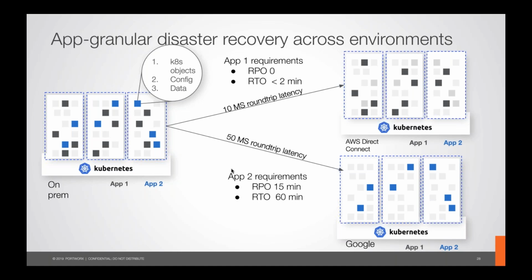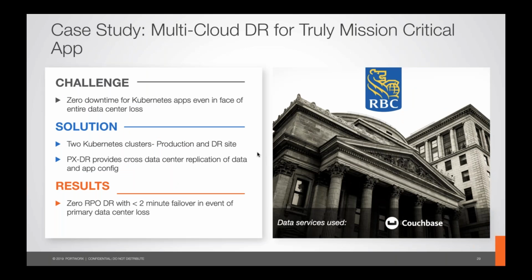But for another application that doesn't have those same disaster recovery requirements, I might want to put it to another data center where either cost savings is primary to me, or geographic distance is primary to me, and I don't have very strict RPO requirements, and so I can deal with a little bit more latency in terms of moving over those snapshots. The point being, I'm able to make those decisions on an app by app basis.